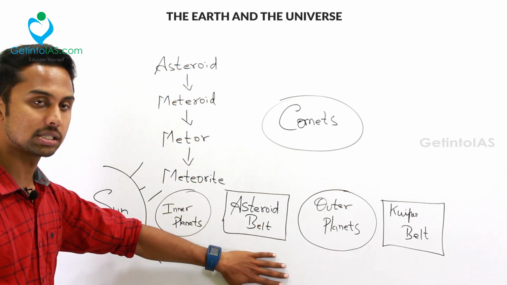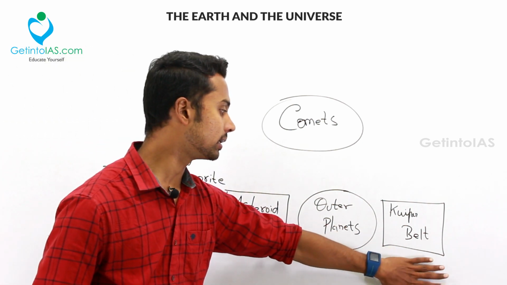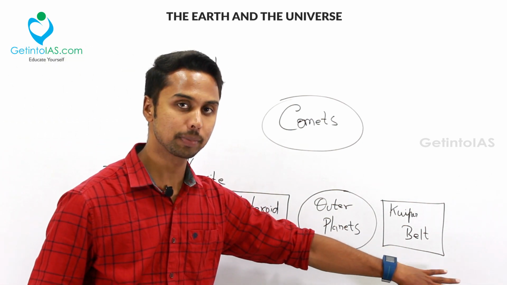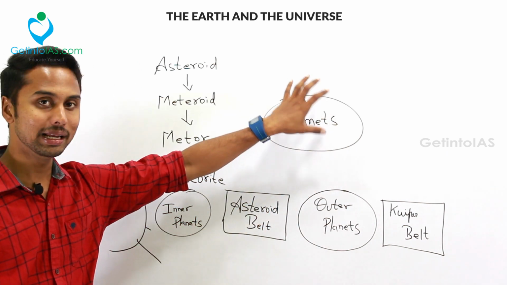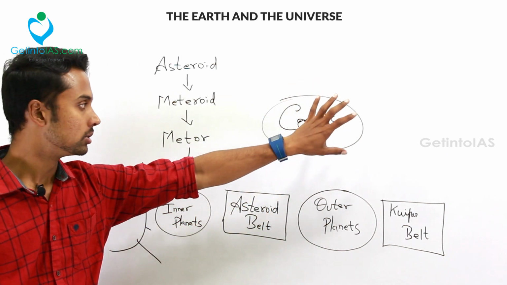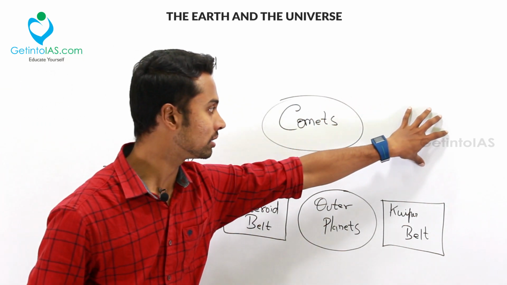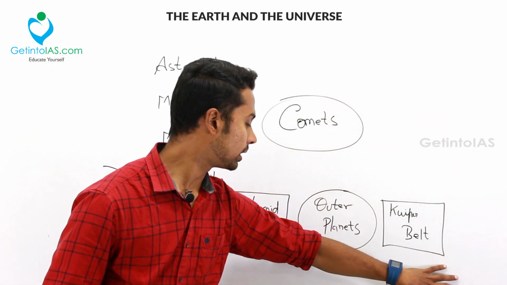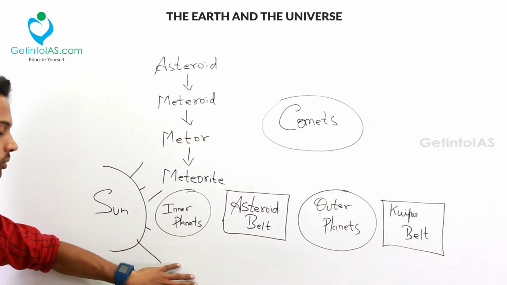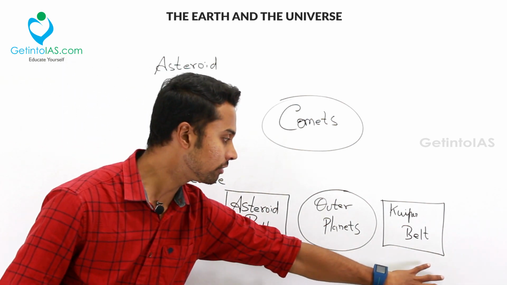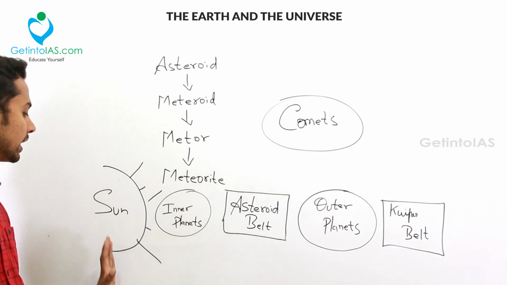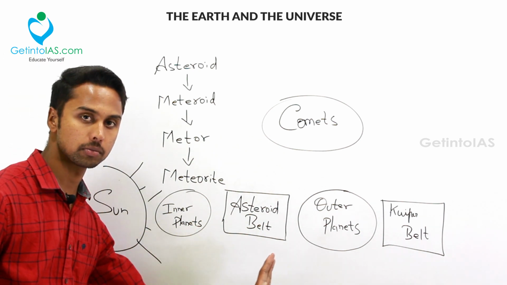Asteroids are rocky in structure. On the other hand, the Kuiper belt is icy in structure. So what is present in the Kuiper belt? Comets are present. These comets are basically icy particles. They will approach from the Kuiper belt. These comets will approach the Sun very fast. When they are moving from the Kuiper belt towards the Sun, they will face solar winds.